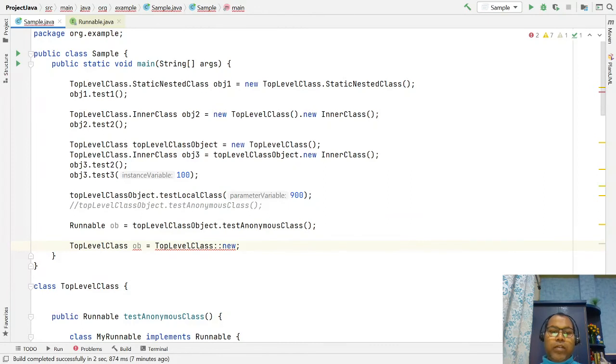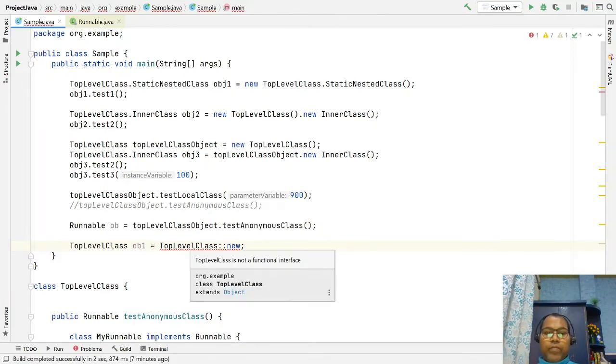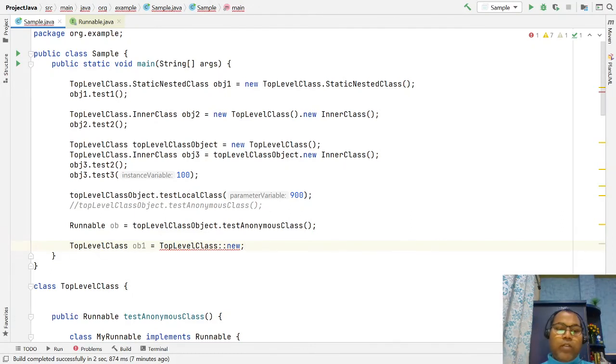In this way you can create your object. Okay, so there should be a functional interface. Runnable you can create an object this way, but it's not a functional one. So if this is a functional interface, you can write it this way.